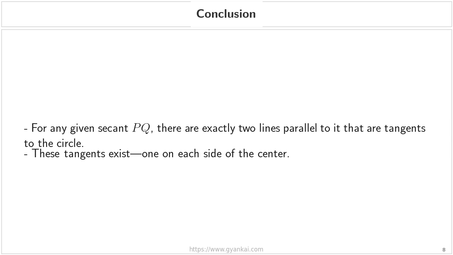As we saw when we moved the line away from the center in one direction, and then repeated that process on the opposite side in step 5, these two tangents are always positioned symmetrically, one on each side of the center. So, let's bring everything we've just analyzed together to reach our final conclusion. To help you visualize this more clearly in a practical sense, let's look at a real-world example in the next slide.